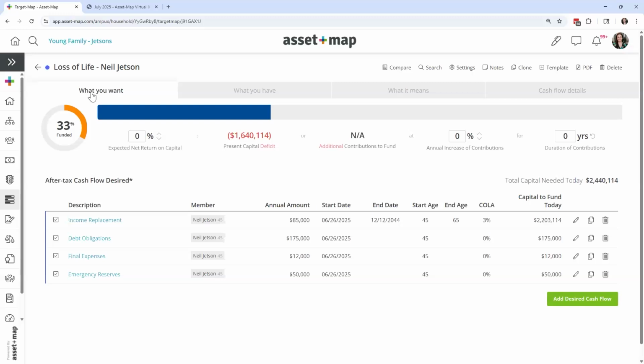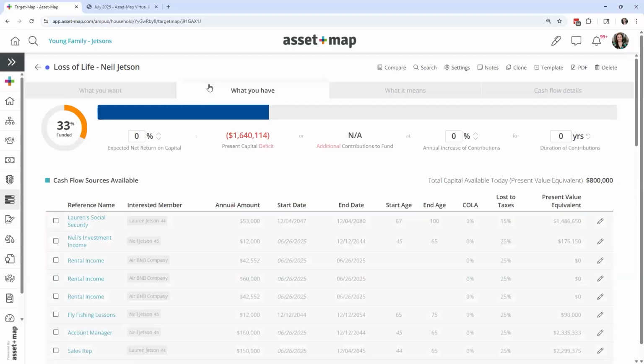Now, once you get your tab number 1 set up, this is what I like to show people. If this box is set to 0 and you are in tab number 1, and only if, but again, in any target map you run, if you're in tab number 1 and this is set to 0, we will take all these expenses, what they're worth today, inflate them by any COLA starting today throughout any time period, and this will be your total future value. So this loss of life analysis is going to cost $2.4 million if these expenses are reasonable and are in fact the things that they want to solve for.